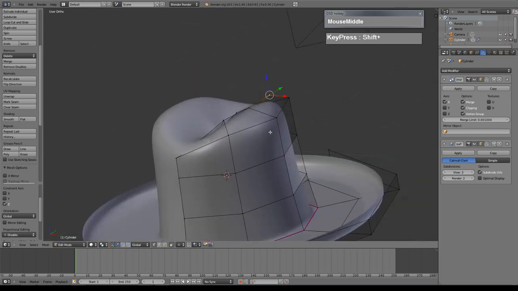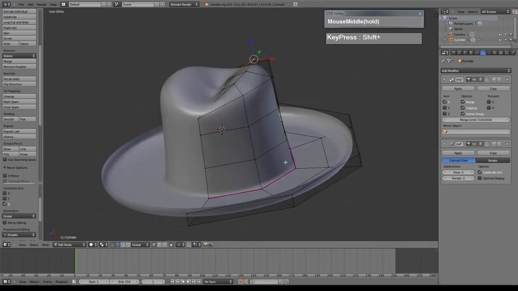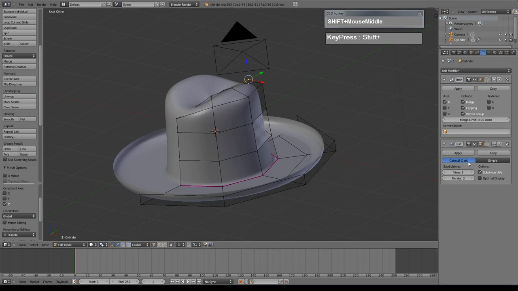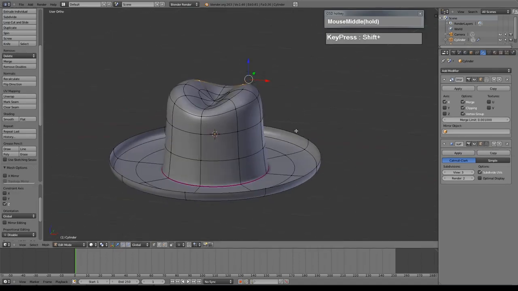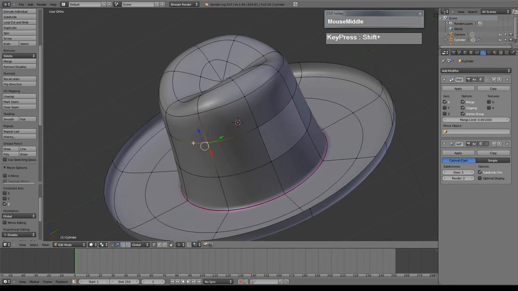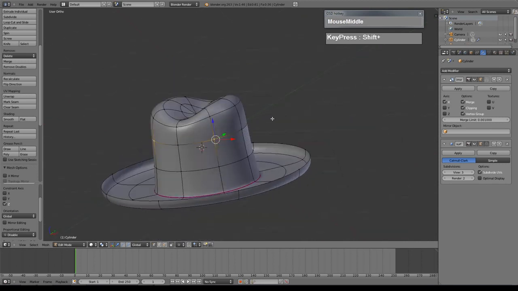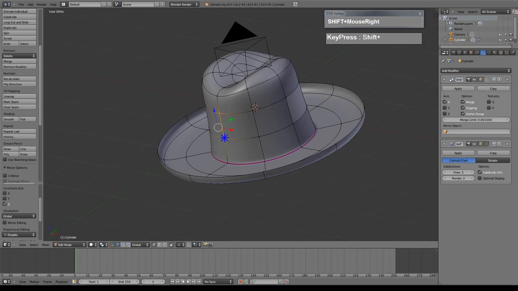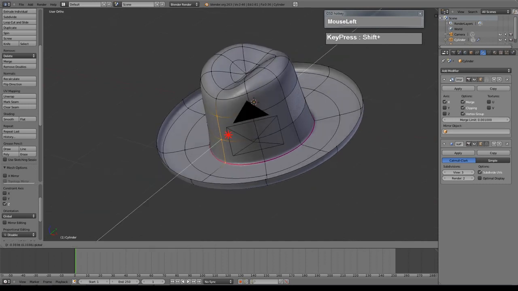Now, some of you might not prefer to edit in the cage editing mode in subdivision. So if you go over to your subdivision modifier here, there's a button here. When you click on it, it says Apply Modifier to Editing Cage during Edit mode. When you click on it, the vertices will actually appear to stick to the subdivided mesh. So for some people, this gives a better visual feedback while you're modeling the hat.